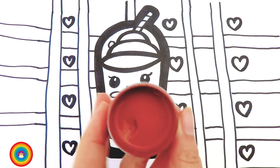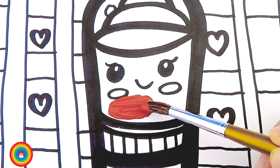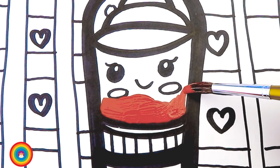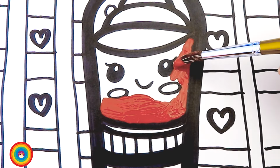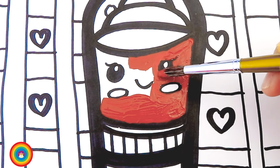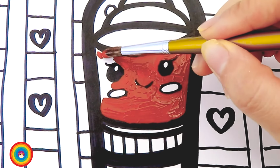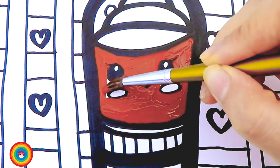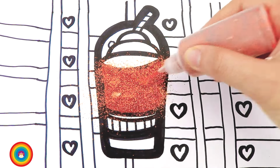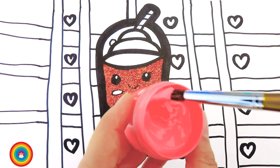The first color I will use is brown. I will put this brown color on the body of the cup. While the pen is still wet, I will apply some brown glitters on it. Next, I will apply some pink color for the tea.